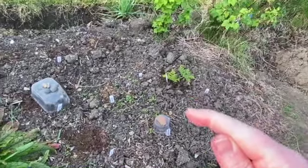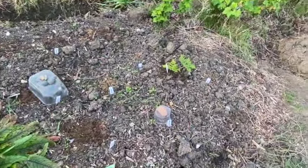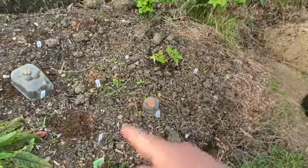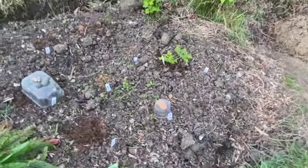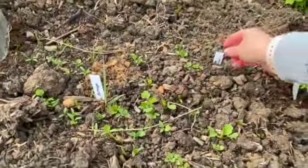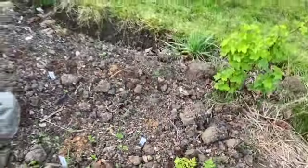Borage, borage, borage. Feverfew, which is under that box. Summer savory under that one. Dill. What did I put in here? Black cumin. There we go. And that looks like that's coming up, so that's all good.